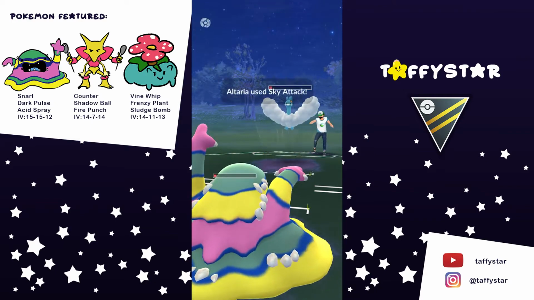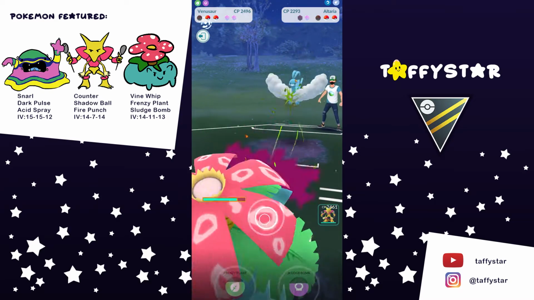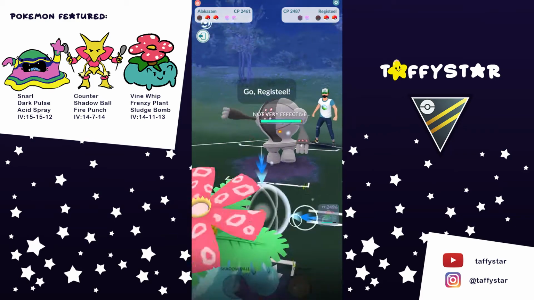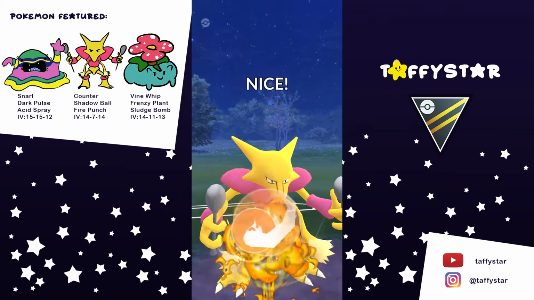And we see him P-tied, so he wasted his energy. Now I can come in and safely farm him down with Venusaur and have a ton of floated energy for whatever he's going to bring in next. And he brings in Registeel, and this is where Alakazam can come in and do a ton of counter damage, and guess what? He also has an Obstagoon in the back.